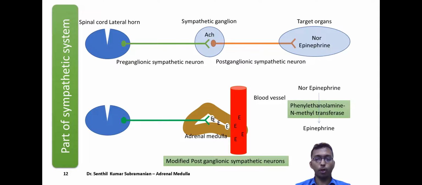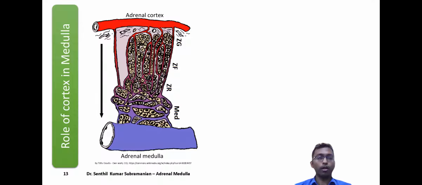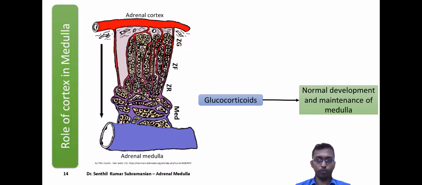This difference is mainly because of the presence of the enzyme phenylethanolamine N-methyltransferase, which transfers a methyl group to norepinephrine to form epinephrine. Further, for this conversion, it requires the presence of high levels of cortisol. That is achieved with a unique blood supply that is present in adrenal glands. The blood enters the adrenal cortex, traverses the adrenal cortex, and then reaches adrenal medulla. Hence, the blood reaching the adrenal medulla is rich with secretions from adrenal cortex, that is the cortisol.